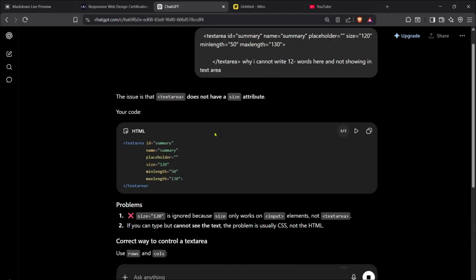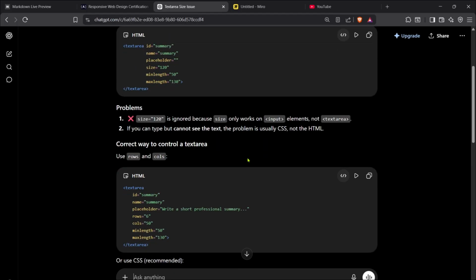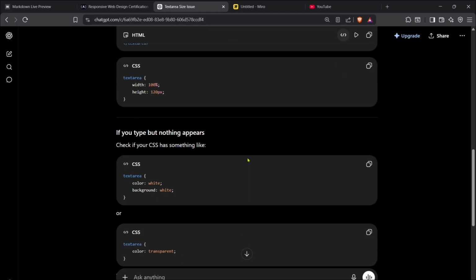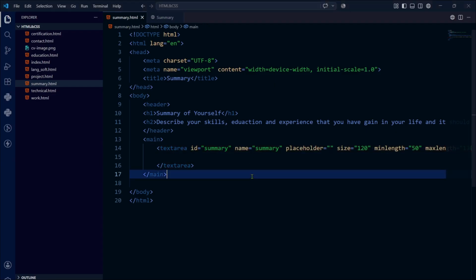Okay, textarea doesn't have a size attribute. You can type but cannot see the text. Okay, we need CSS for that.